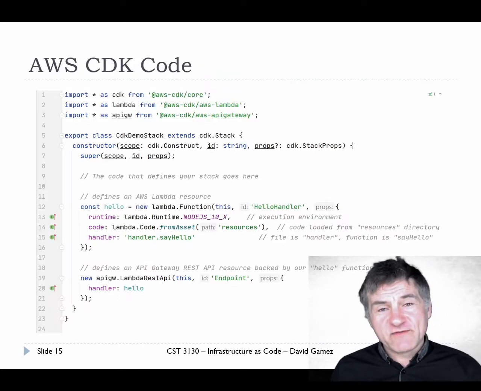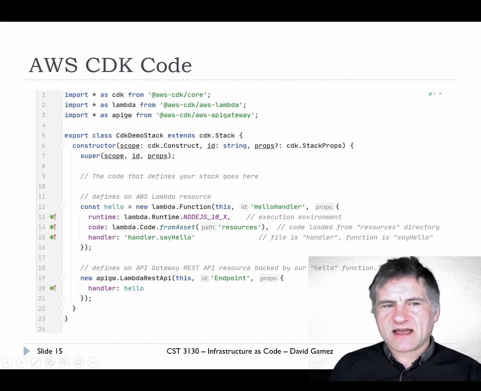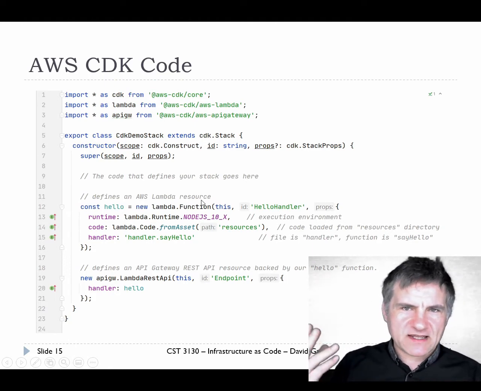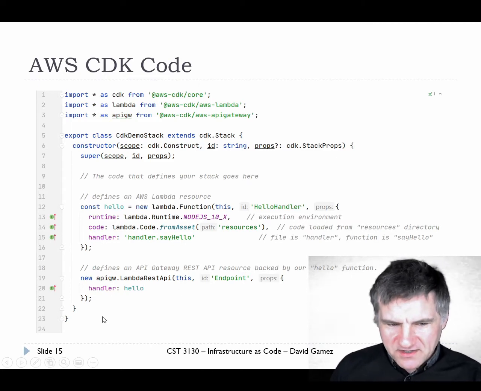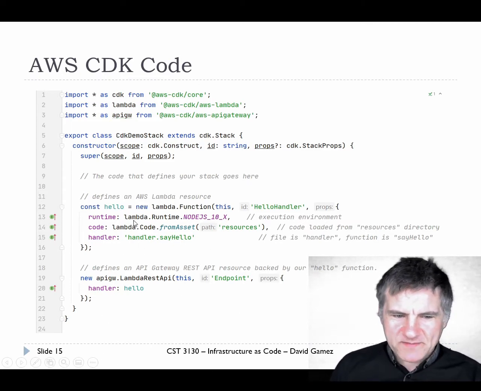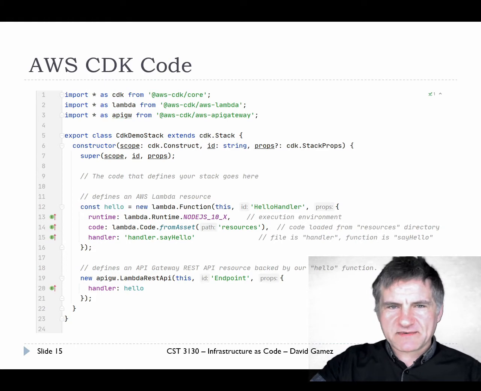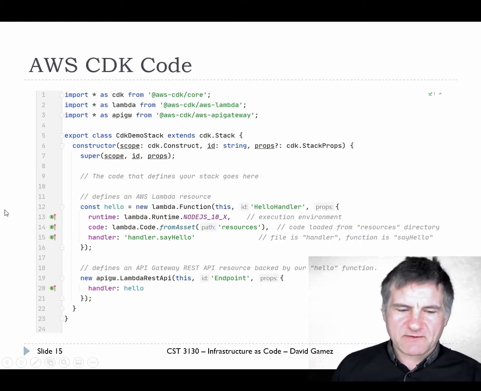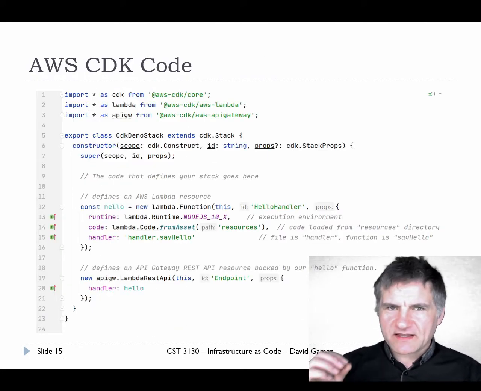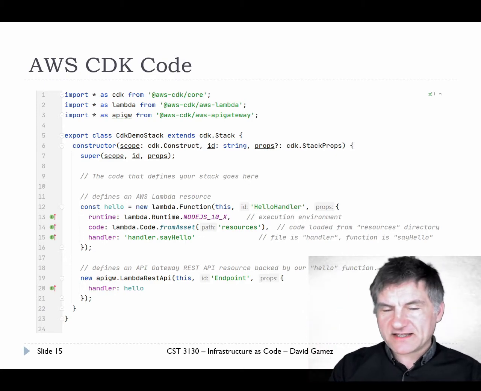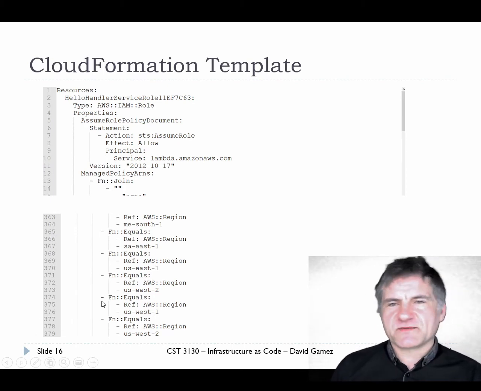This is a slightly overblown example, because it's a slightly artificial example, but it gives you the sense. Here we've got the AWS CDK, the Cloud Development Kit, which I'll talk about later. It enables you to build a cloud infrastructure using JavaScript. A lot of this is boilerplate, but these two blobs of code define a hello function, which is a separate bit of code that is the Lambda function, and then link that up to the API Gateway here. When you call the synth function on the AWS CDK, which I'll explain later, it will generate the CloudFormation template, and this is the associated CloudFormation template, which runs for about 380 lines of code.